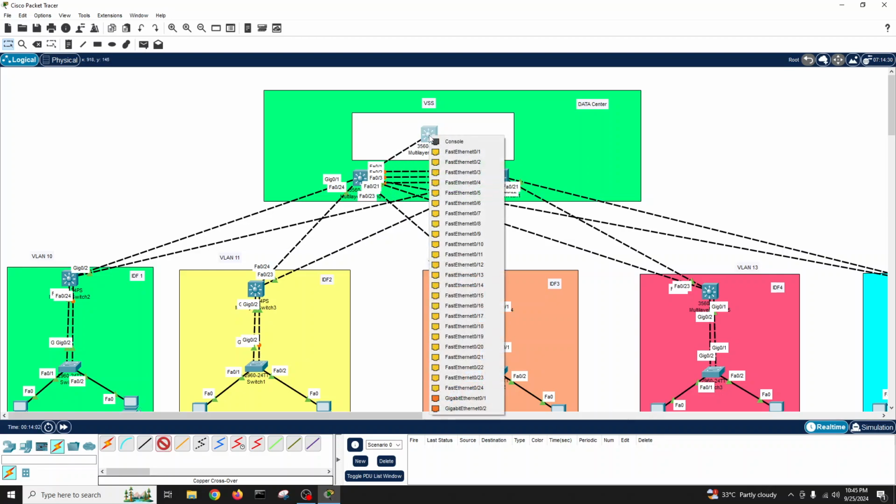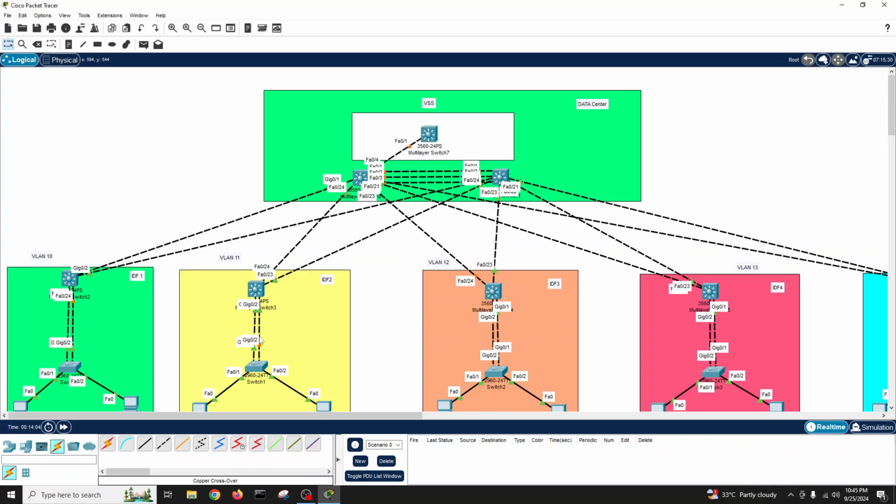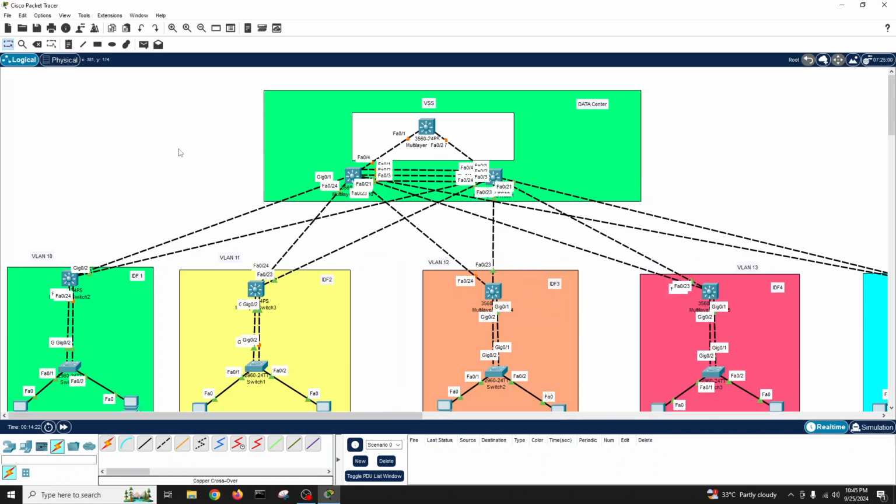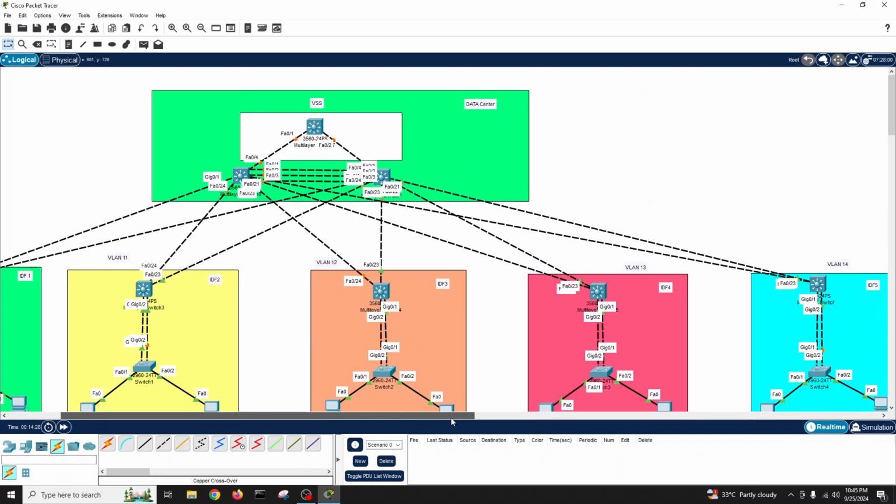I'll make a 4 to 1, and then this is 4 to 2. So we'll run our inter VLAN routing on this guy. So this is the way most of the time people make the data center.